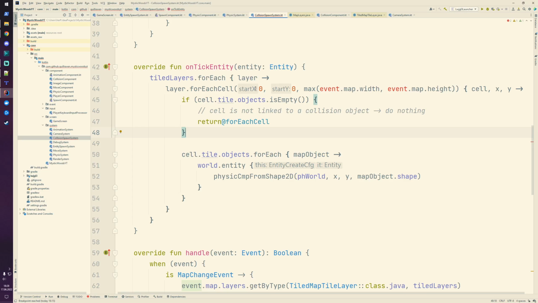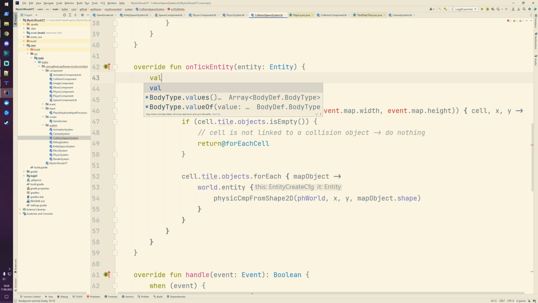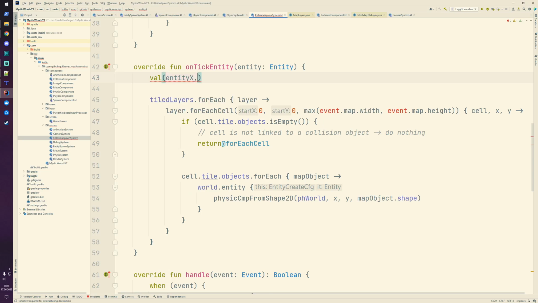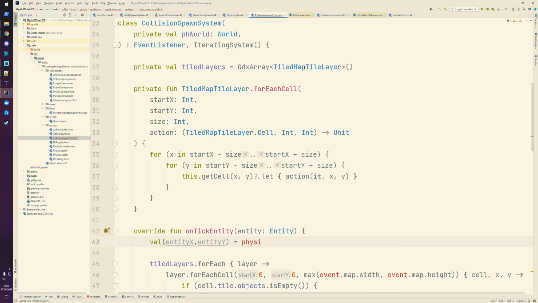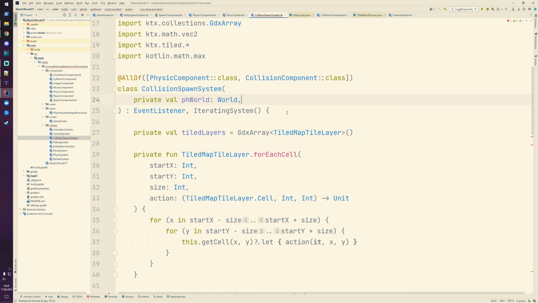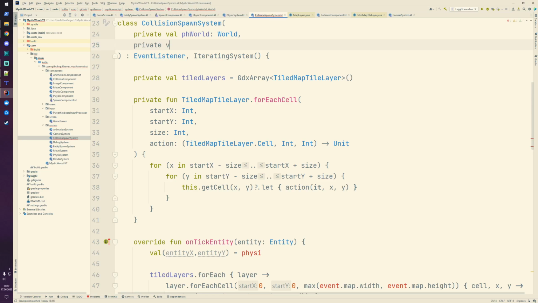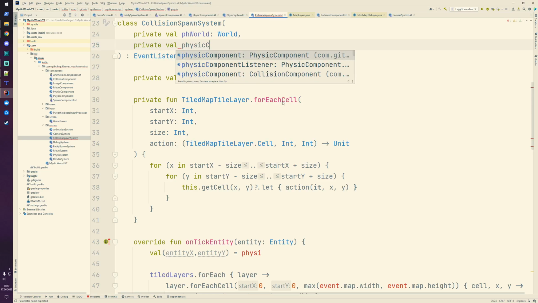Then we need to adjust our X and Y position around which we scan if we want to create collision objects. And there we use our entity X and entity Y position, which we get out of the physics components. So that's why all our entities need to have physics components.